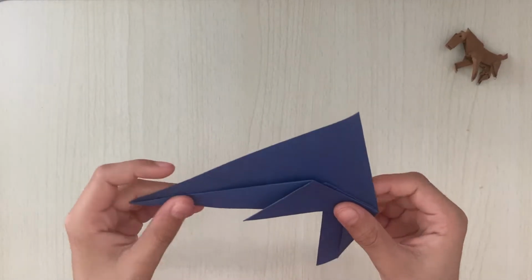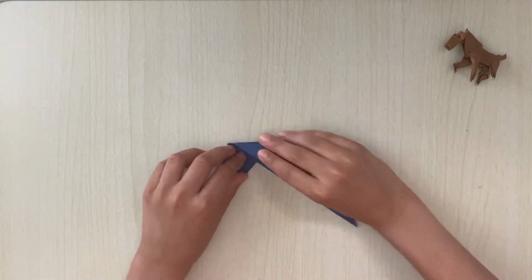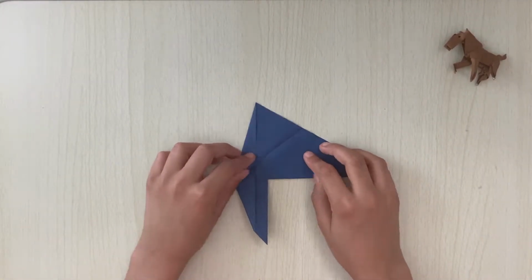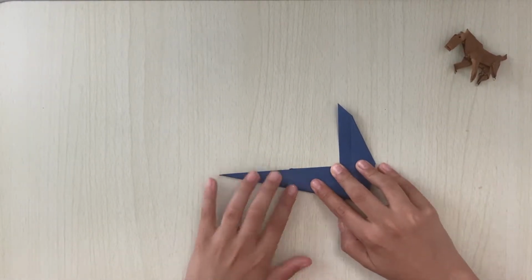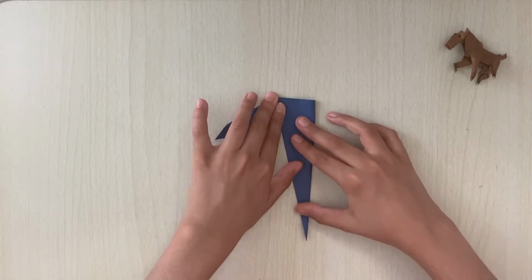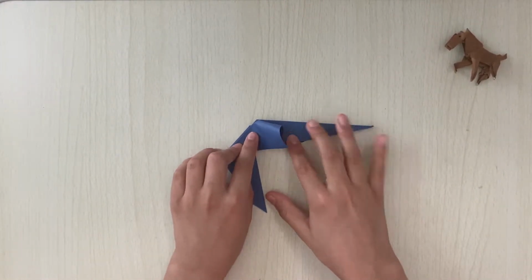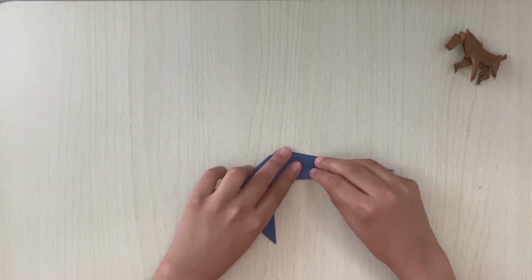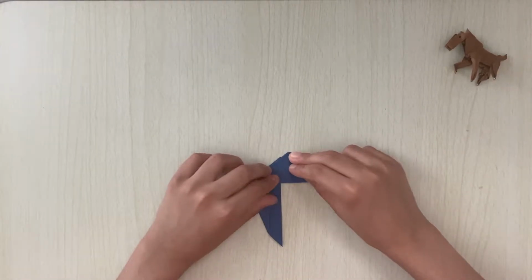Again, be sure to have these solid folds. Now we're going to repeat on the other side, so we're going to fold it down like that. We're going to fold the other side over, and we're going to squash them both to the center to perform a rabbit ear fold. Be sure both sides are even, like so.